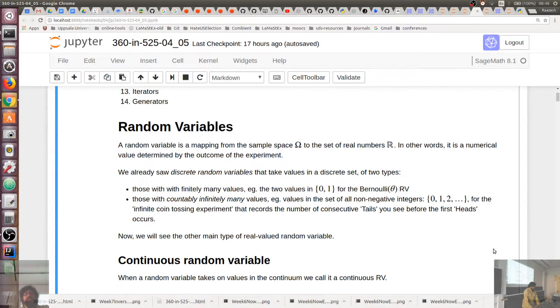Okay. So recall that a random variable from last week is simply a mapping from the sample space capital omega to the set of real numbers R, right? And why do we need it? Because we want to use arithmetic, right? So the picture we have is there's some sample space omega, something happens in nature.